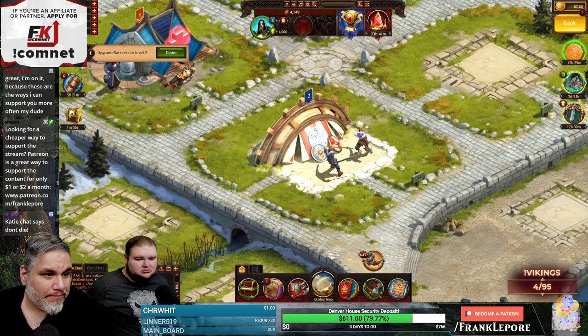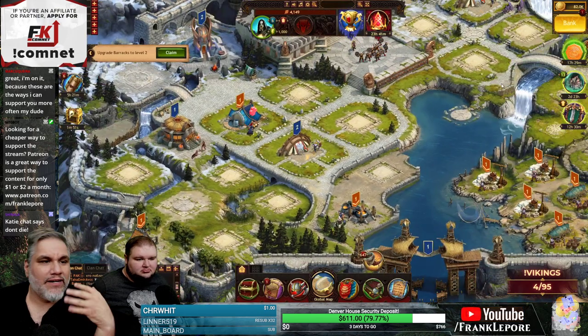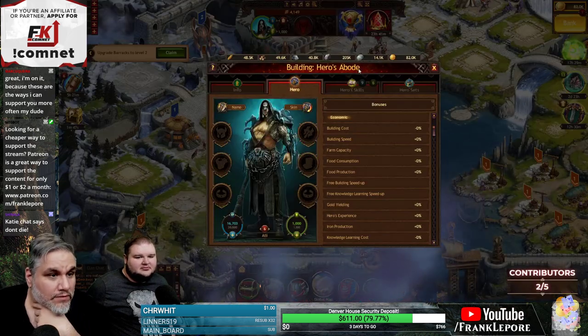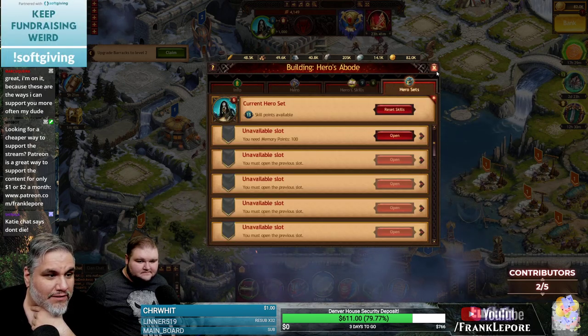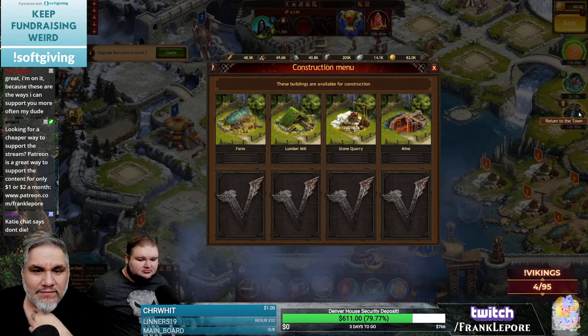Where are my troops at? What if I'd like to leave here and go fight somebody? I'm sure I'll get to that at some point. Hero's Abode? That's the Hero's House, Michael. You ever been to the Hero's House? Once or twice. Doubt it.